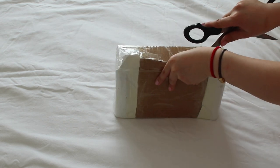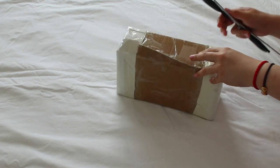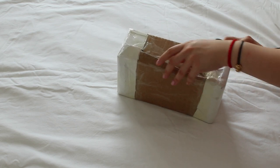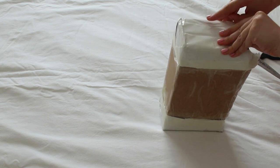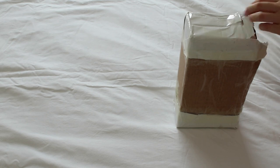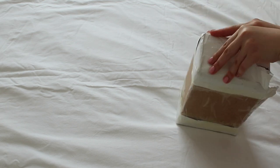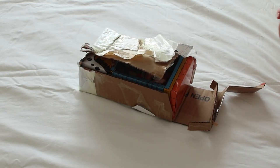This girl isn't particularly my favorite midi — there's a lot more that I prefer over her — but she's in new condition and she was a really good price. I just want to try them out before I invest like hundreds and hundreds of dollars into one, so I thought it'd be a good option to buy a cheaper midi and try them out.